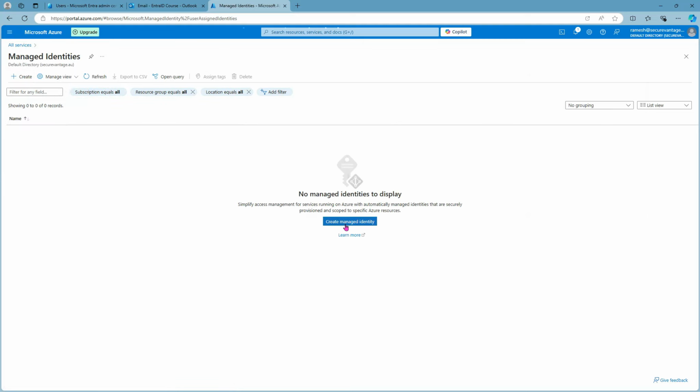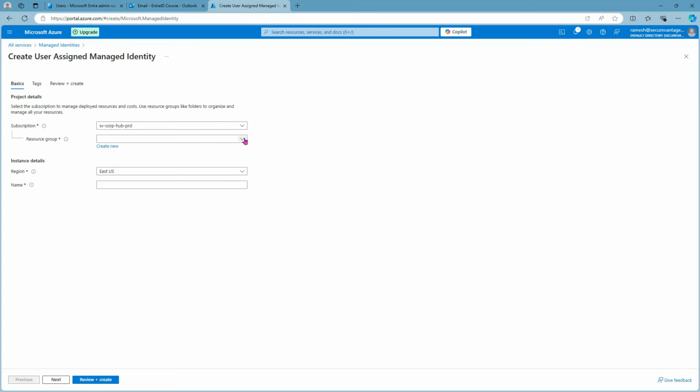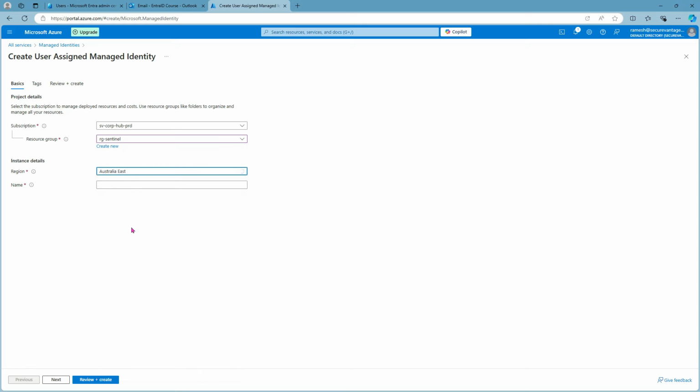And how do you create it? It's a simple process. This is the process for a user managed identity, user assigned managed identity. We are creating that. We name this one maybe user assign identity, and it is for apps one.